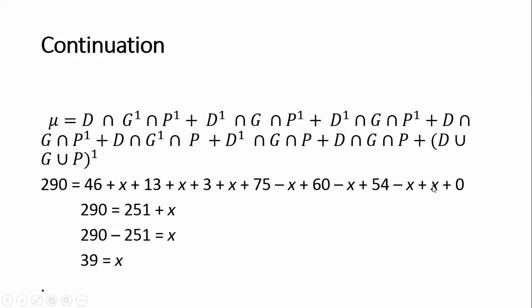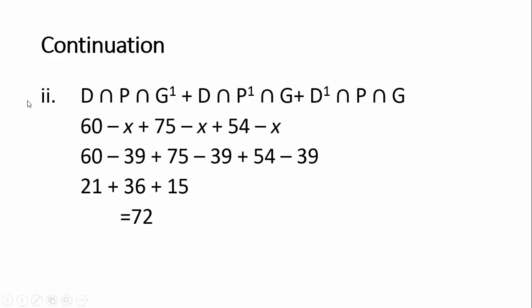People that read all three, x, and the people that do not read any of the three are found in the universal set but not in any of the three, that's zero. So when you do our addition, we are going to have 290 minus 251 plus x. This is equal to 251 plus x. So that's 290 minus 251, which will give us 39. So there are 39 people that read the three papers.